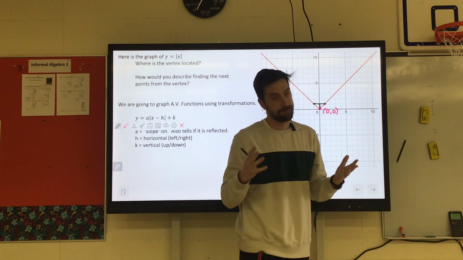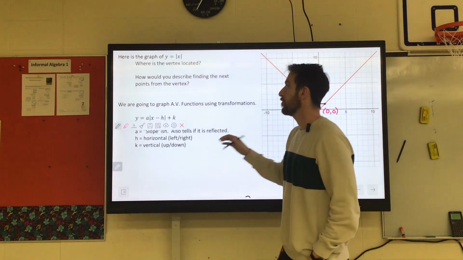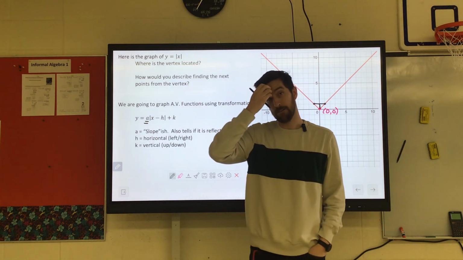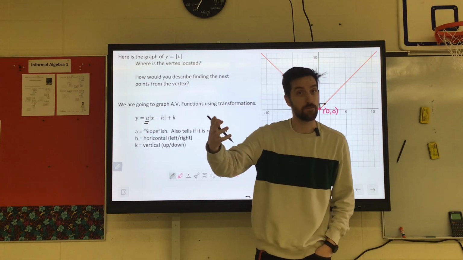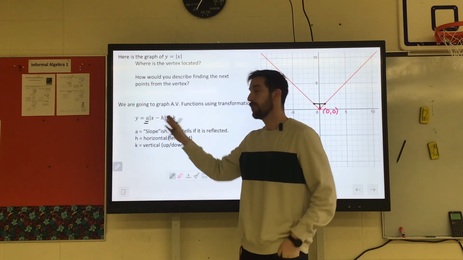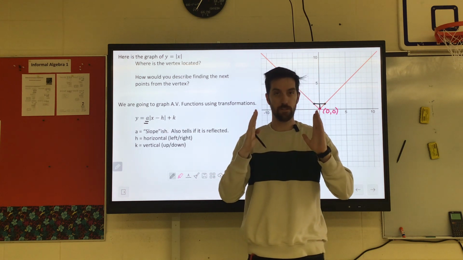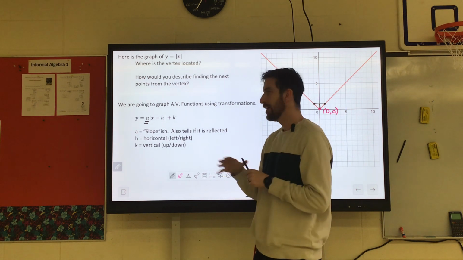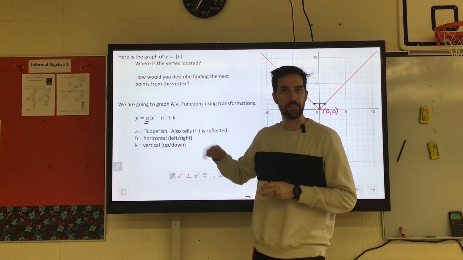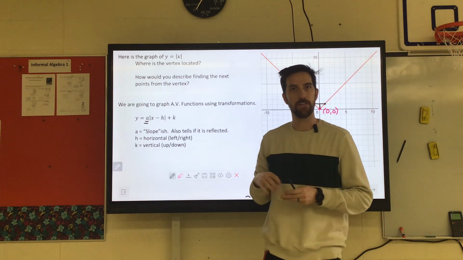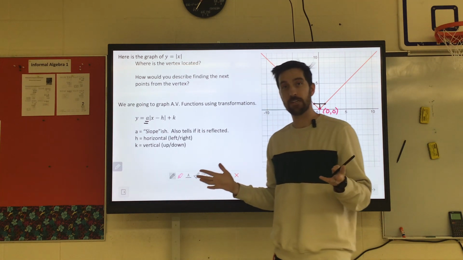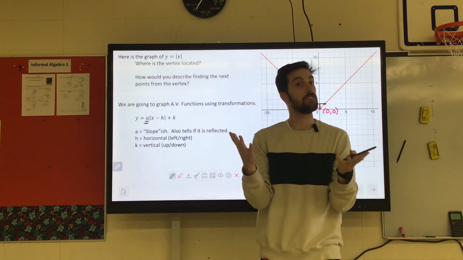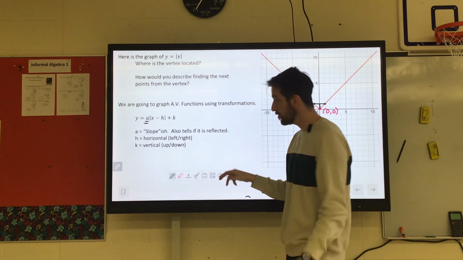So that number is going to come from out in front of the absolute value signs. We call it A. It was like a stretch or compression before. But again, like we have the horizontal transformation, that's grouped in with the x in the absolute value. So that's going to shift it left and right. And then the plus or minus some number at the end, that's our vertical shift up and down. We're going to always find our vertex first, and then we'll just go up 1, over 1, unless there's a different slope, which we'll have.